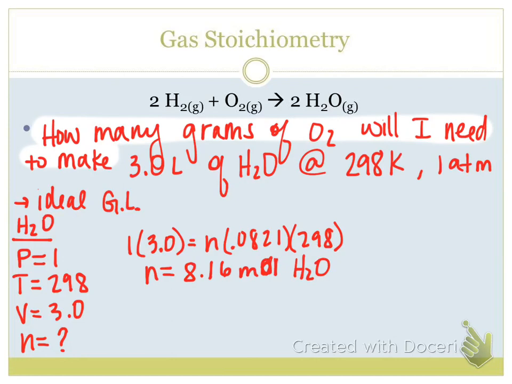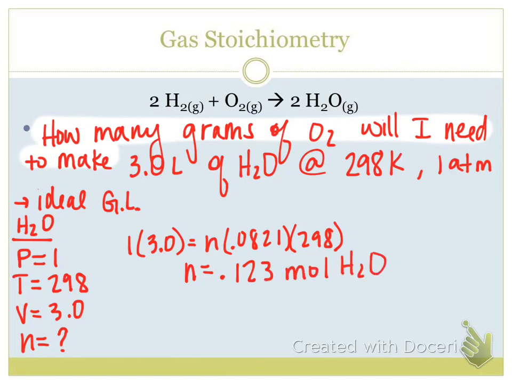So what this is saying is that under these conditions of temperature and pressure, 3.0 liters of water gives us 8.16 moles of water. Right? Is that right? Is that what you had? I don't feel like that's right. That's way too big. I divided the wrong way. Okay, that's a problem. Whew, all right. So tell me what it should be. I should do 3 divided by my... Okay, all right. Sorry. 0.122. There we go. Sorry. Okay. So N equals 0.12. We'll just go 0.123 moles. That makes a little bit more sense.